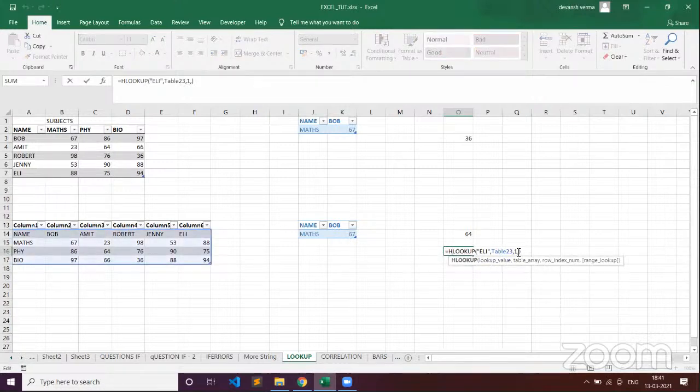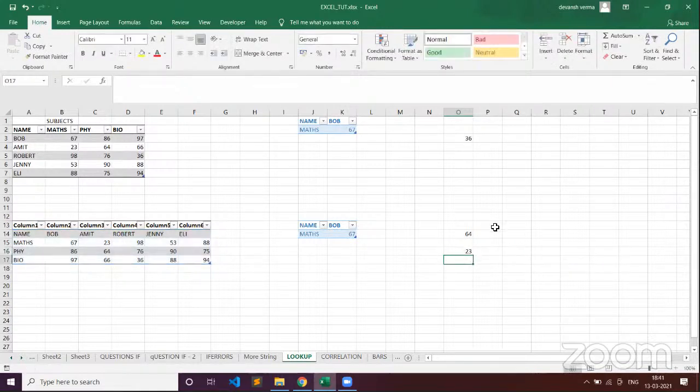Let's look up for Ellie. Something's going wrong again. Let me check it again. Oh sorry, maths is in the second row, right? It's not in the first row. The first row consists of names only. I want it from the maths row, which is second. Now it's showing 23.